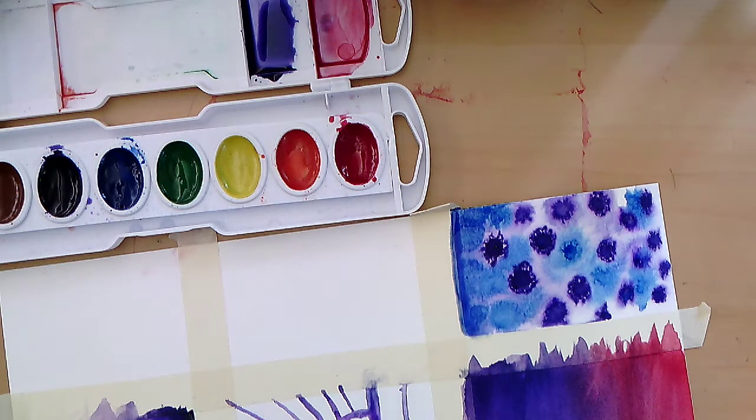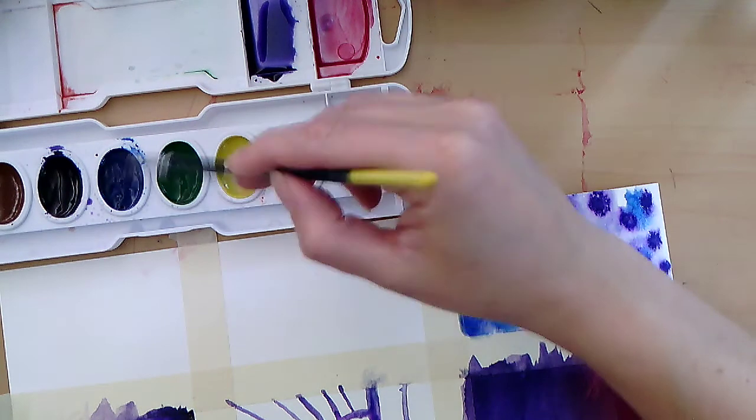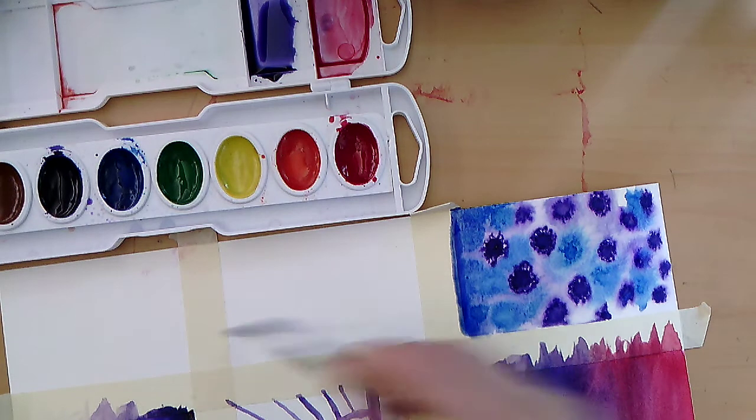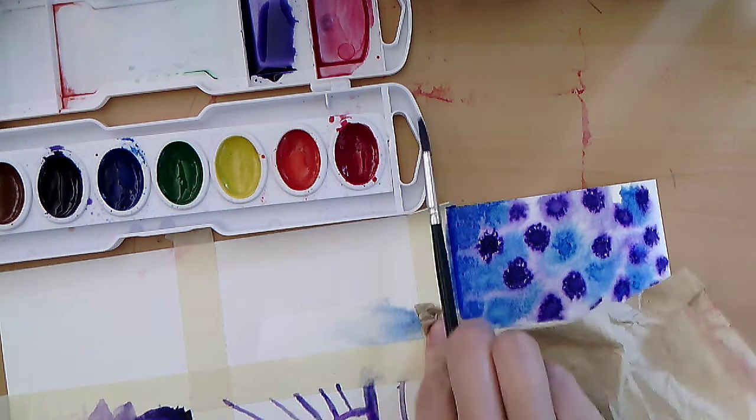I think the next one we need to do is the blowing one. So we have to make sure that everybody is sitting far apart. So I'm going to get my paper wet first with my clean water. Only the bottom half. Uh-oh, she's bleeding. That's fine, we're going to use blue for the next one.